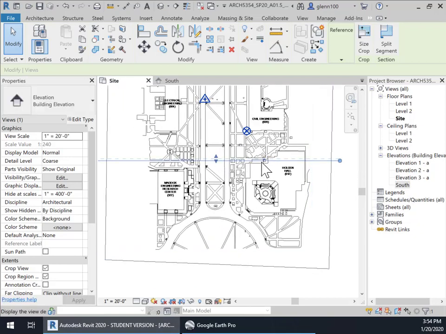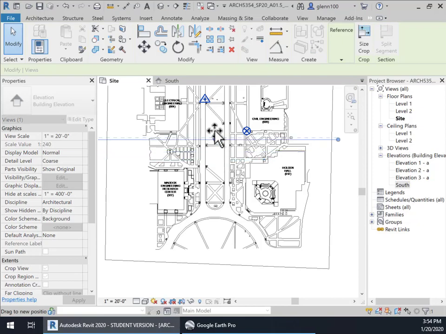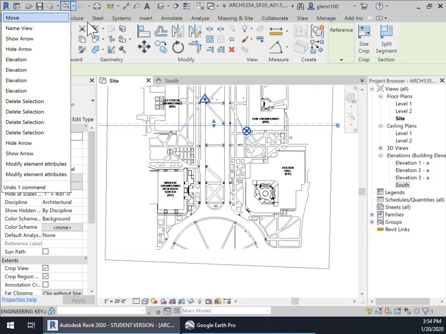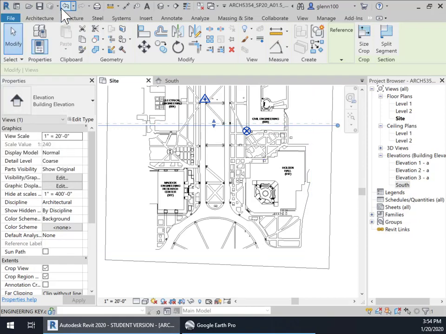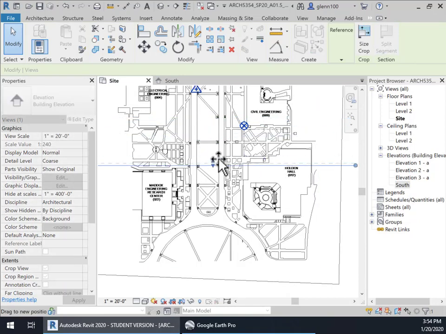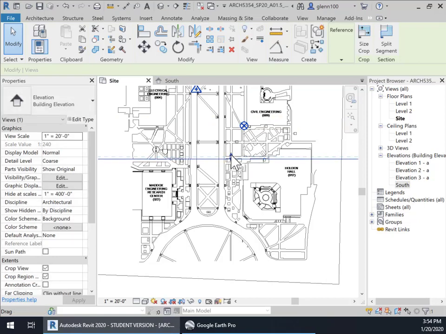Depth-wise, I'm not seeing very far, so I'm going to drag this so that it will include the facade. Oops, moved the wrong thing. Let's move that back, so it begins right here where I have my tag.